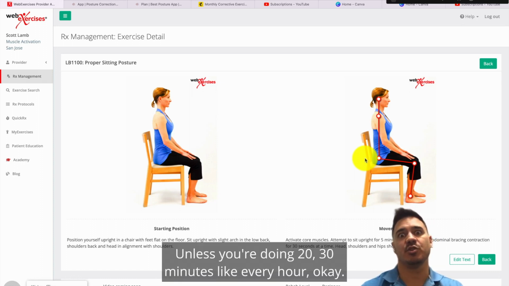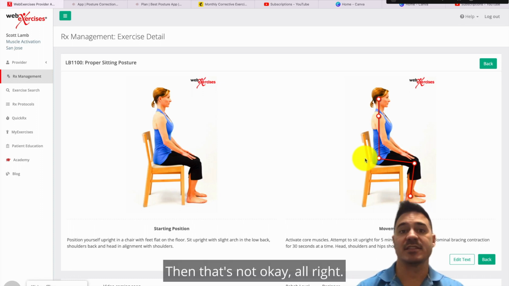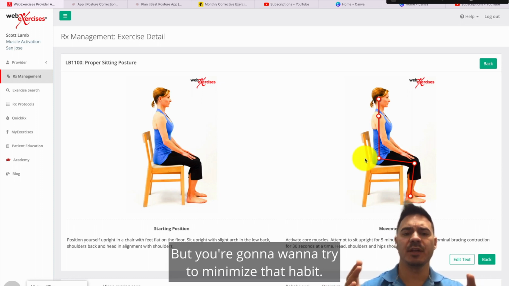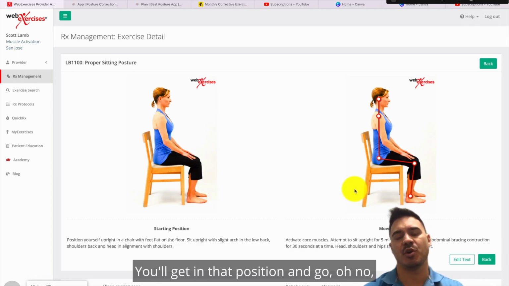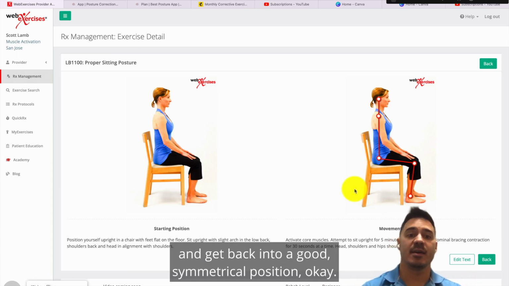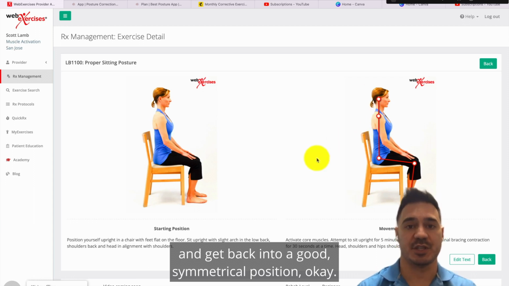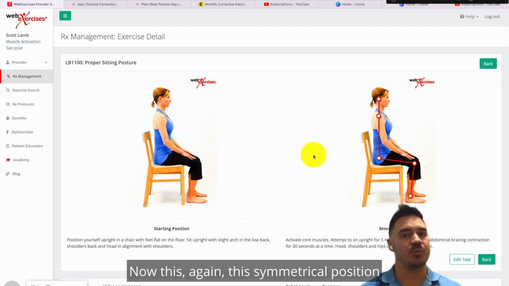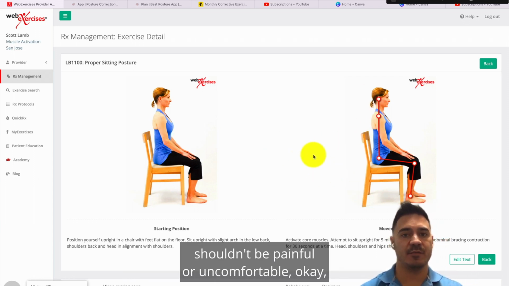Unless you're doing 20, 30 minutes like every hour, then that's not okay. But you're going to want to try to minimize that habit. You'll get in that position and go, oh, no, I'm not supposed to do that, and get back into a good symmetrical position. Now, this symmetrical position shouldn't be painful or uncomfortable.